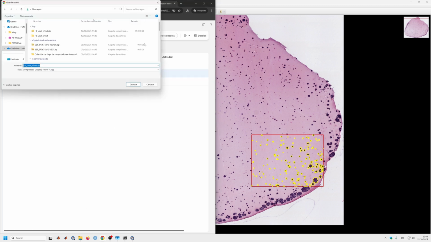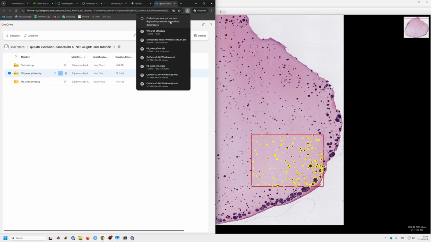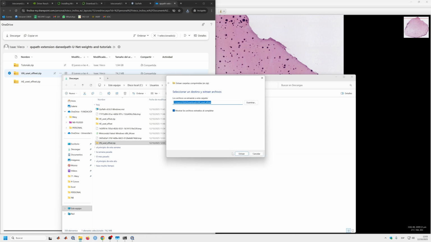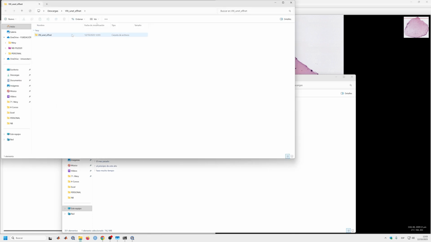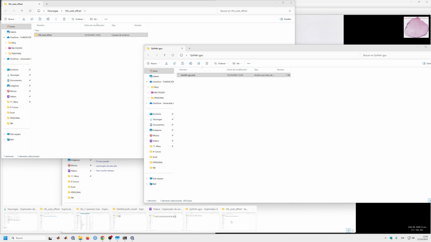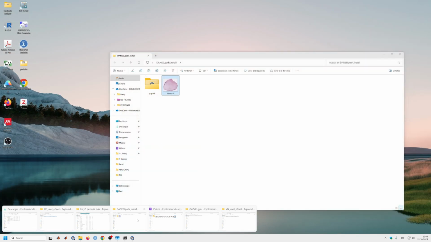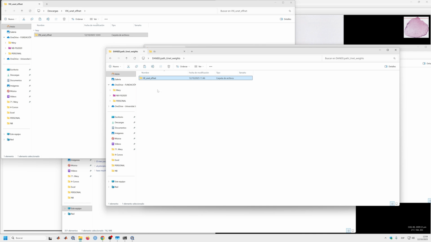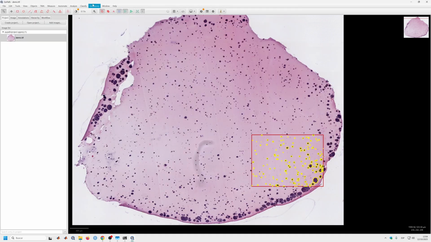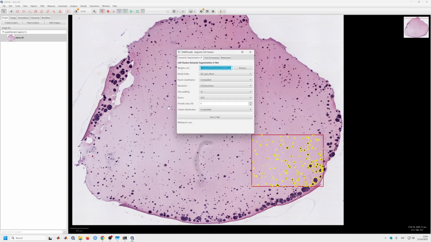So we download, we save, we come over here, we unzip, we just need to copy this over here, and I think that it's over here, the folder. Okay, here. We paste the folder here, and now if we restart this extension, the other model appears over here. So we have the two models to run the UNet.